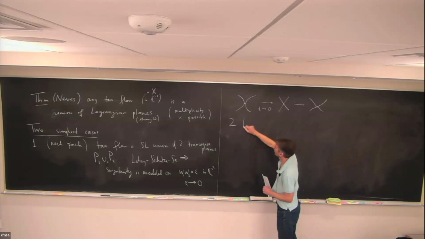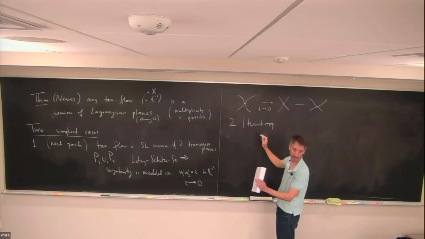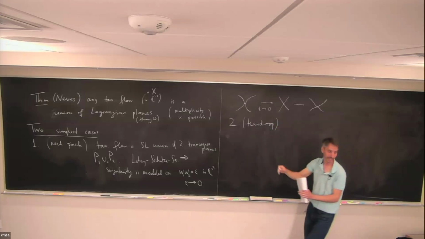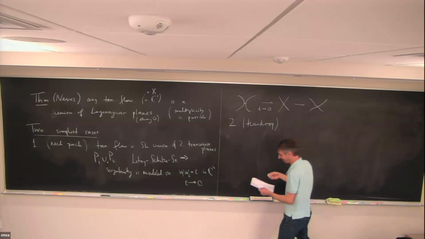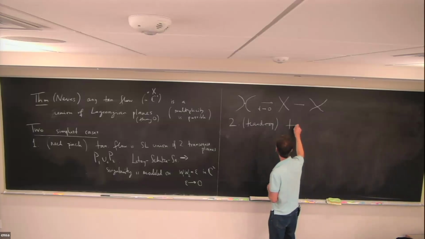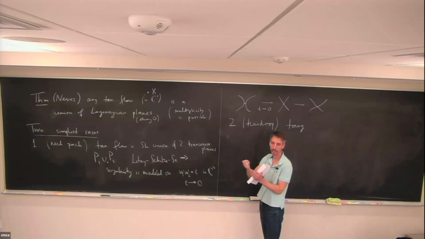Okay, and then the other type of singularity is what? So I call this teardrop. If you have a problem with this, then make better suggestions for the name. I feel like it has to have some name. So here, this is the case when you have, again, two planes, but it's not a special Lagrangian union.